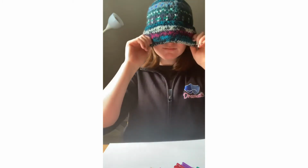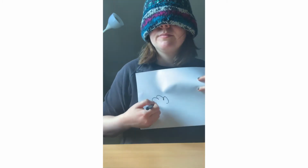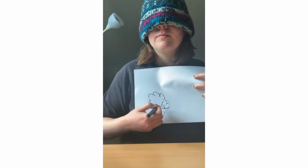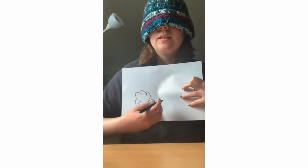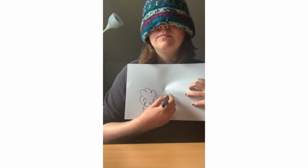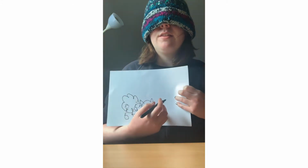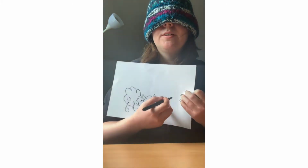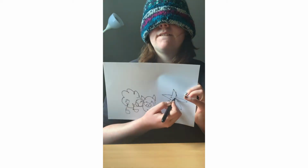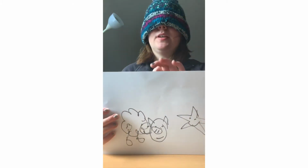We're going to go on to some animals now. I'm going to draw three animals on the same piece of paper, see if you can guess what the three animals are. Okay, first animal. My second animal. And my third animal. Okay. What do you think these three are?